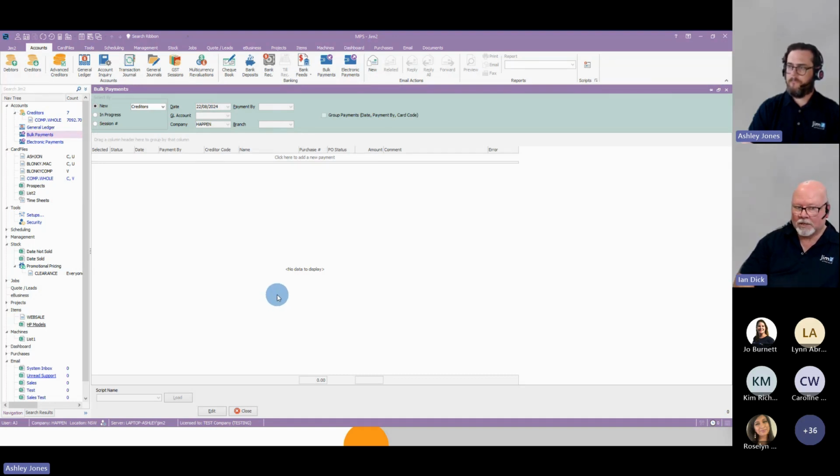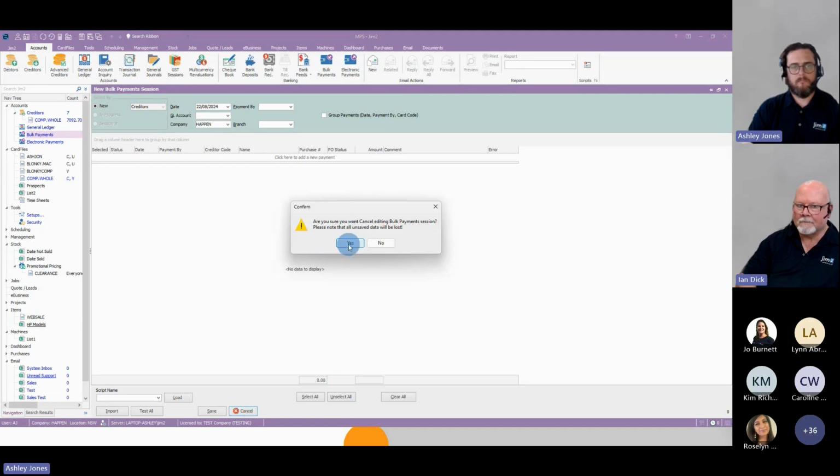or import it. If you look at the bottom of the screen to the left, you'll see a little thing called script name, and that's where we can import into this screen information that's coming from a spreadsheet, where the same fields are populated in the spreadsheet and are simply moved into this screen. Now, bulk payments isn't used by many people. Most of our customers would utilise paying the creditors directly by going to the creditor screen and making the payment and allocating it to the invoices.